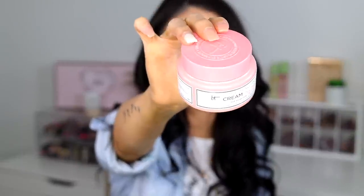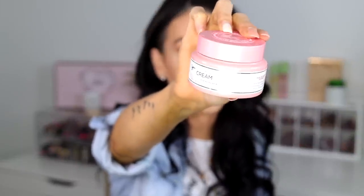The other one I'm loving is actually not from Pixi Beauty, but from IT Cosmetics. IT Cosmetics has one of my favorite moisturizers — this one is the Rose Cream Rosy Tone for aging skin. It's really intense, I love the smell, and it's just amazing. It is for aging skin, and I am already on the third floor, so I do need anything that's going to help me with aging.